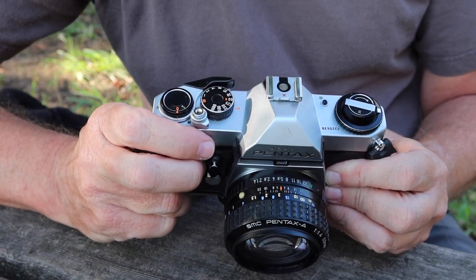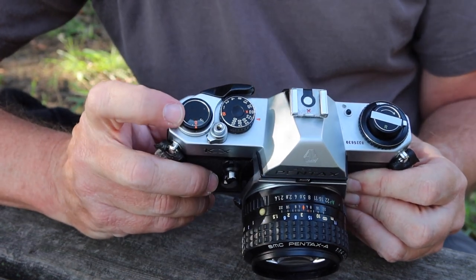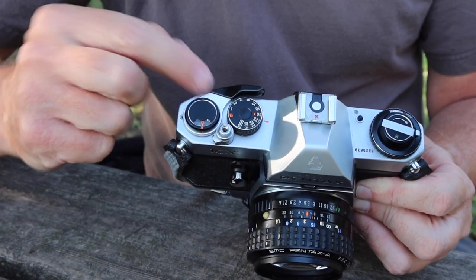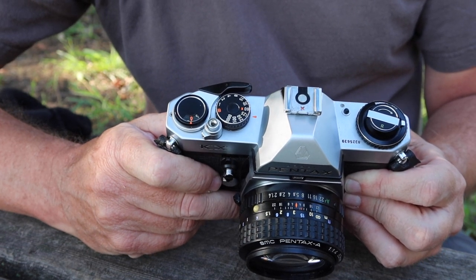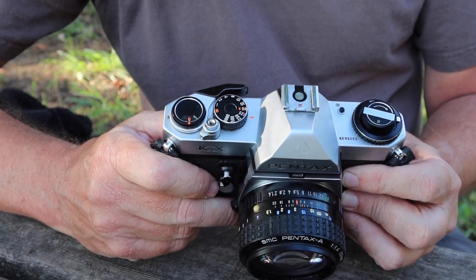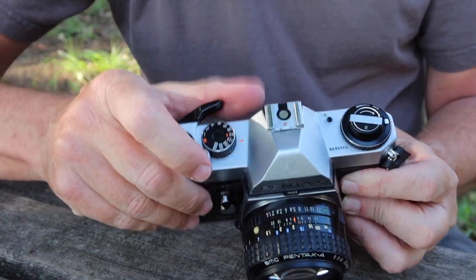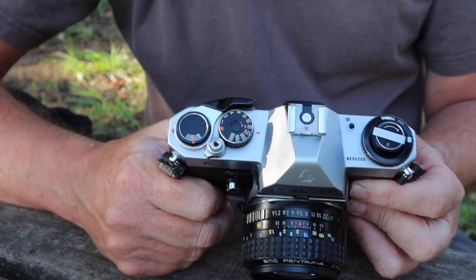It's a good design — it's kind of hard to accidentally fire the shutter on this camera — but you can never be too careful. Here we have the film counter window, and as I said it's like the old classic Pentax design: an aluminum cap with a glass window held on with screws. I really like the style of the old Pentax cameras, and that's what really made them popular here in Japan. And here we have the film winding and shutter charging lever, which has a nice plastic tip on it that makes it easy to use.